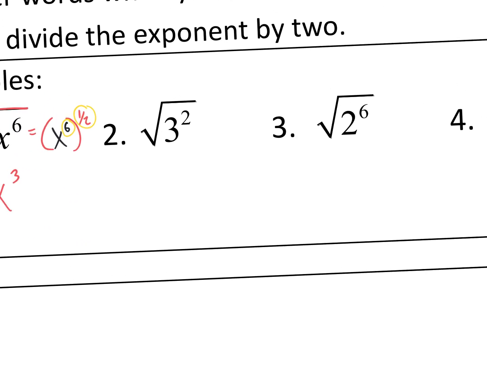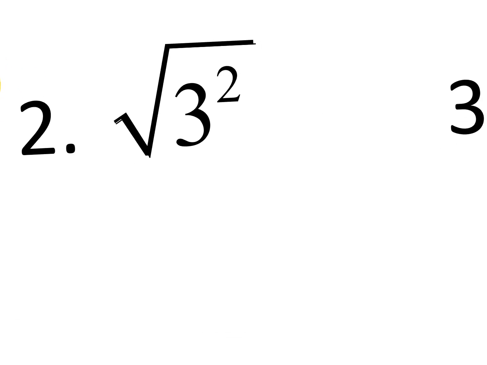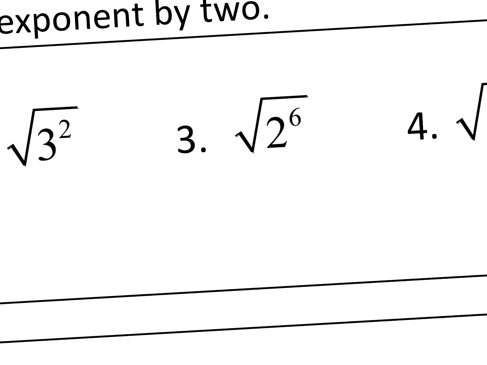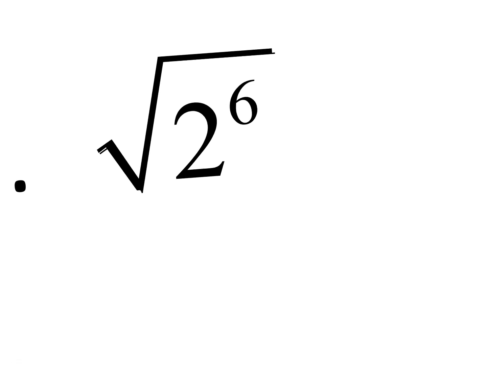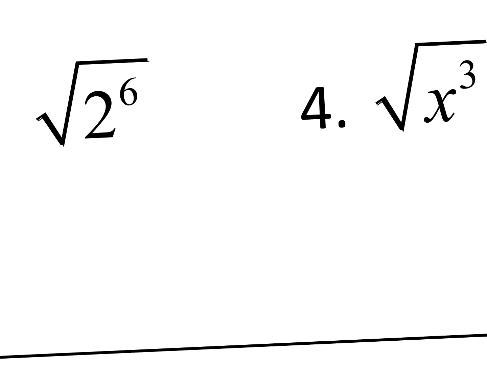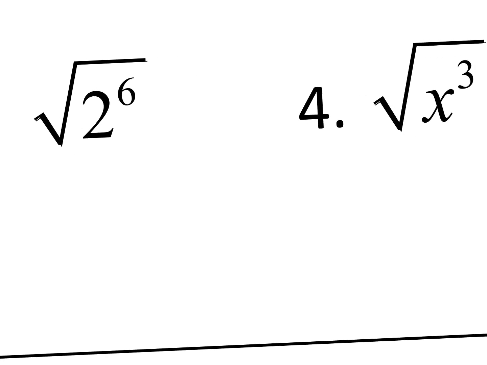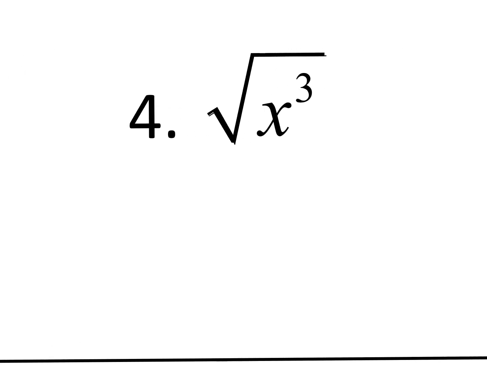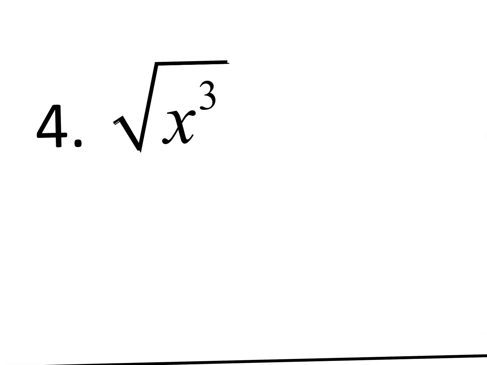These are too easy. The answer right there is 3 because the square root and the square undo themselves. What's the answer to this one? 2 to the what? Third. 2 to the third, because this is the power of 1/2, so you'd have 2 to the 6 to the 1/2 power, right? And power to a power you multiply, that's 6 divided by 2 is 3, so 2 to the third. Or you could actually do the answer 8. 2 to the third is 8. This one's a little bit more fun, okay?